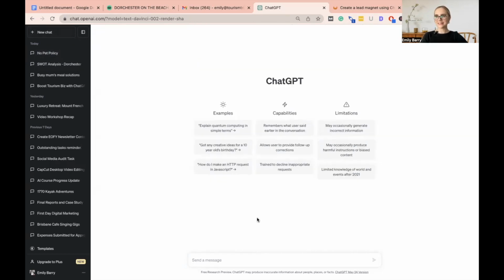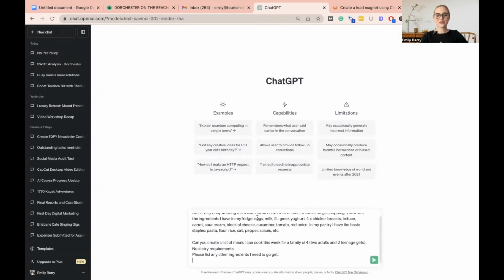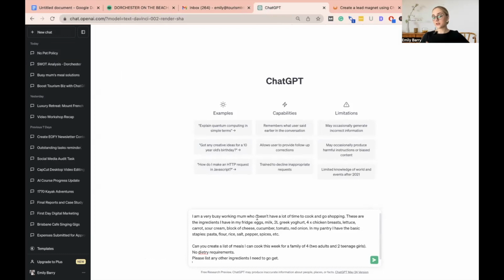The third example isn't necessarily business related, but I think we can all relate to this. I've told ChatGPT that I'm a very busy working mum. Clearly I'm not, but I've told ChatGPT I have all of these ingredients in my fridge, in my pantry. Create a list of dinners that I can create and cook for my family within the week that doesn't require a lot of prep time and many more ingredients than what I already have.